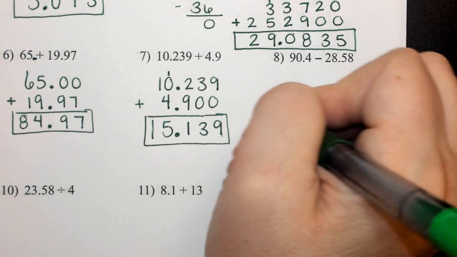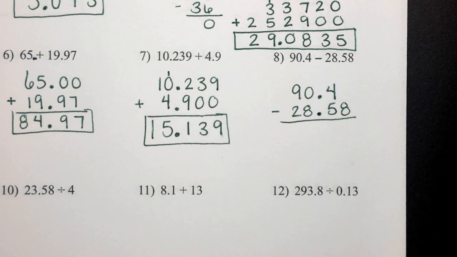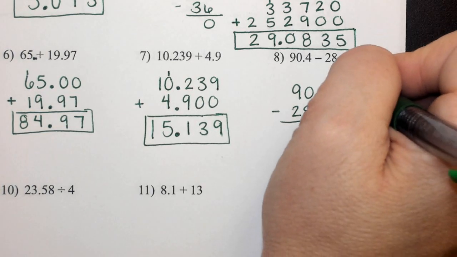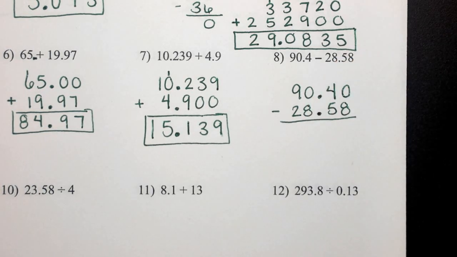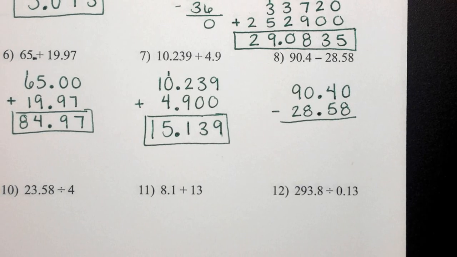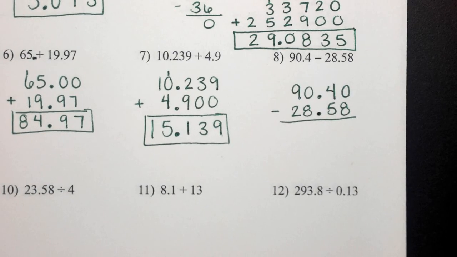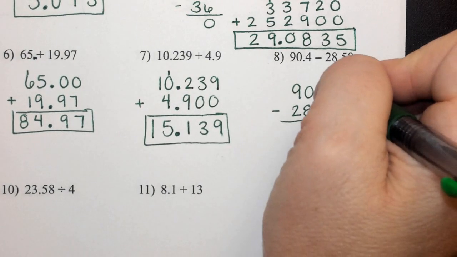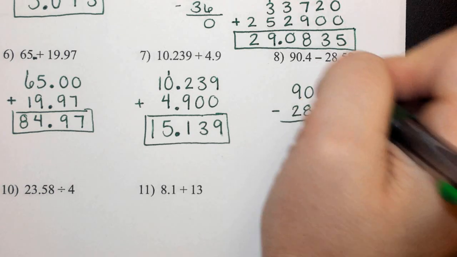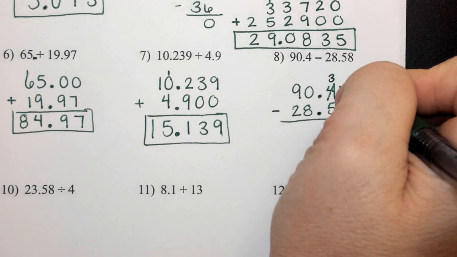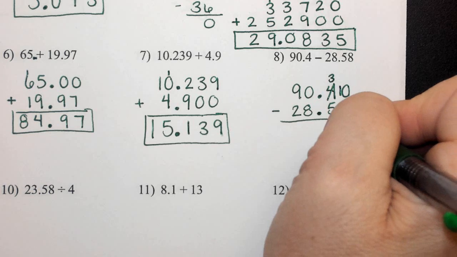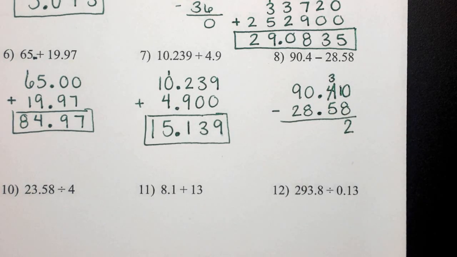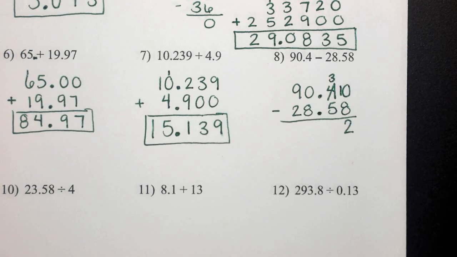All right, do I need to add any zeros in? Yeah. All right, let's be very, very careful on our borrowing here. Can I do 0 minus 8? No. So I'm going to borrow. 4 is going to become 3, and that goes next door. So now I have 10 minus 8 is 2. Are we okay so far on our borrowing? Are there any questions on what we've done?